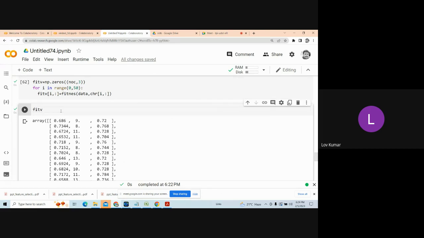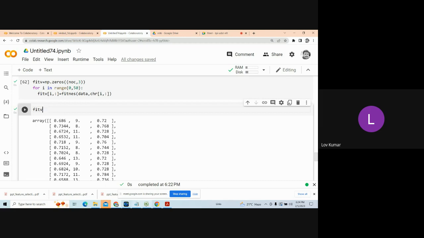What is the concept of crossover? The crossover concept, you already know: if we are doing the same task in a group, definitely we will get a better result. That is the concept of crossover. So in the crossover, we are going to join 2 different chromosomes, and then we are taking one single chromosome.